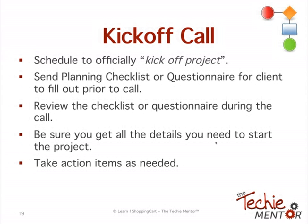The setup alone is a ton of information. And instead of going back and forth on each question, the questionnaire allows you to get all this information up front. And if you have action items that come out of this planning meeting, right, the client needs to provide you with answers to, you know, questions 8 through 10. Make sure that you have those action items and make sure that you get that information, and let the client know that I can't set this up until you've given me this information, right? So make sure you get all the details that you can.